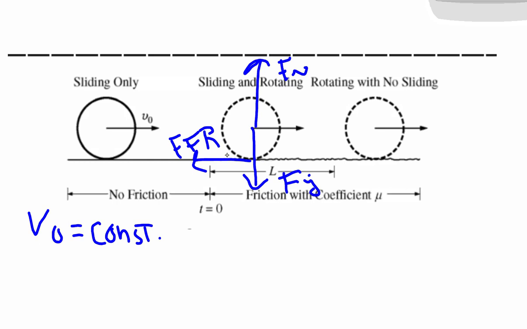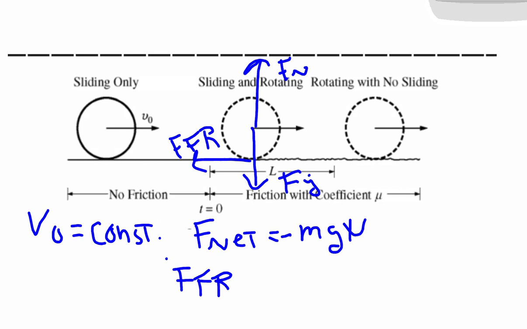Okay. So we can look at this in two ways. Our force net, of course, is going to equal minus force of friction, so minus mg mu. So that means the center of mass of this object would be slowing down. But there's also a torque. That force of friction is causing a spin. So then I will have a force of friction, and I'll multiply that by the radius r equals I alpha. Okay, and that's because we're starting to spin this.